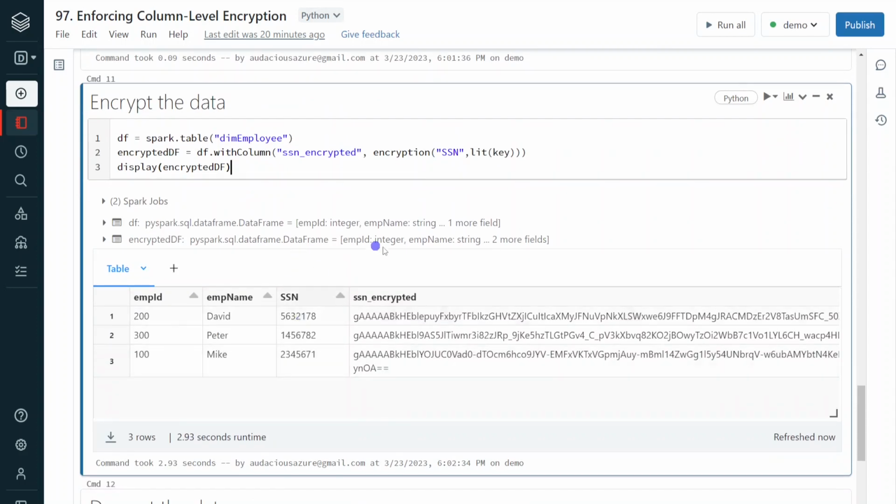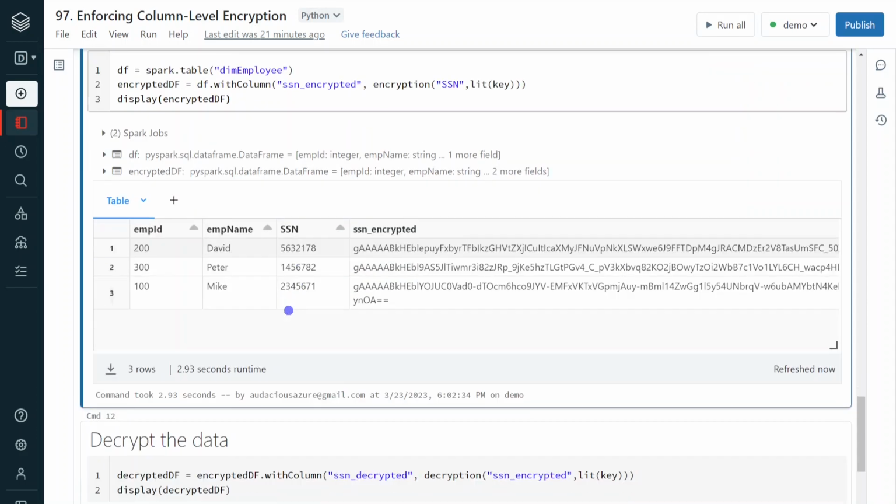Now this is encrypted to another value. This is SSN encrypted. So here we can see it is encrypted to different values. In this example, I have kept SSN and SSN encrypted both just for demo. But in real time, once we have encrypted, we will remove the actual data from this table so that we can give users only the column without original data.